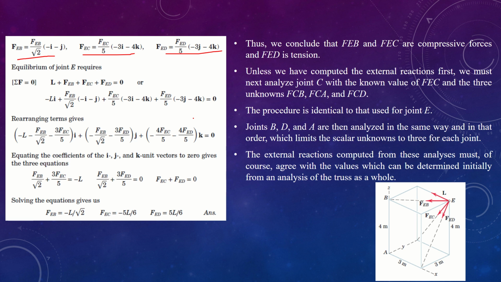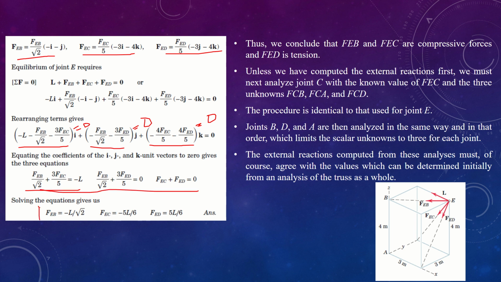So we have this unit vector, then we have the unit vector of FEC, and the force or the direction vector in IJK formats. The forces in IJK formats. Once we have these forces in IJK formats, we can reassign the resultant in IJK, and we can say that this whole I is equal to 0 separately, the whole entire J is equal to 0, and entire K equals to 0. And this shows the resolution of forces in their corresponding I, J's, and K's, X, Y's, and Z respectively. From here, we can find the value of L from FEB, FEC, and we solve this equation simultaneously.